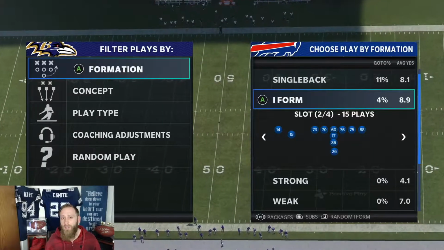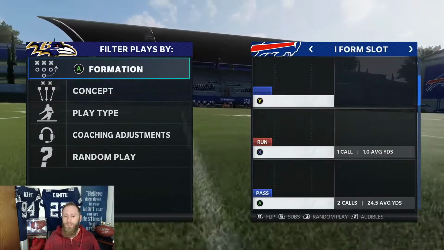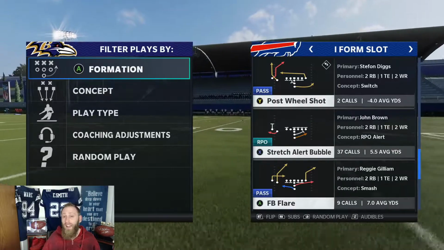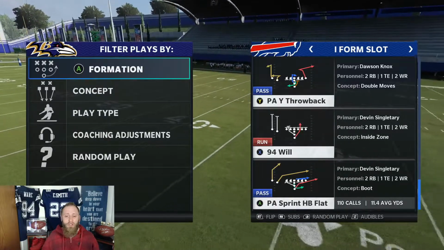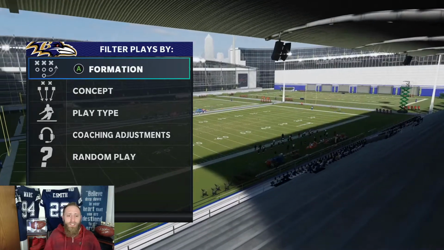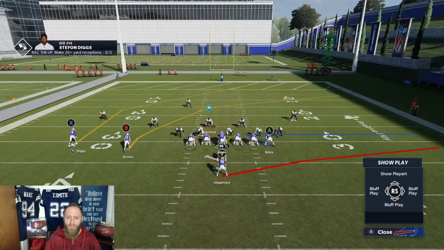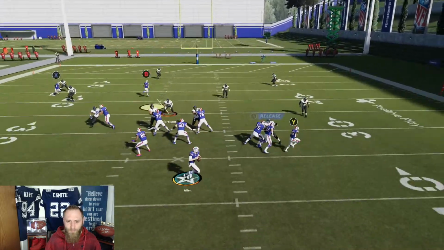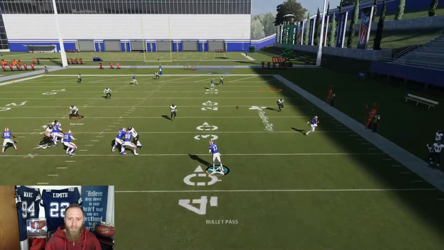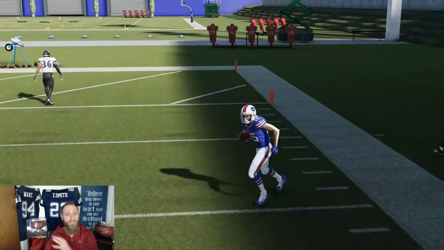So one of my favorite other ways to do this is actually going to be an I-form slot. This is the Bills playbook, but you can find plays very similar to this all over the game. This is going to be PA sprint halfback flat. Typically, and I'll show you in a minute, I'm going to use a lot of PA roll stuff. But the nice thing about this is you have that halfback leaking out real quick. So real quick and right away, they've got to go ahead and cover all the levels. And then, of course, your crosser and everything else works exactly the same.